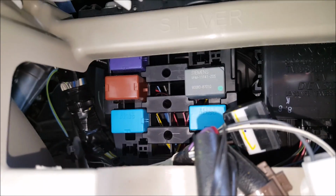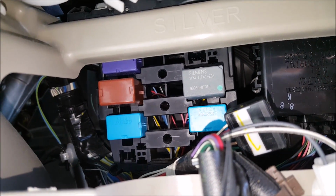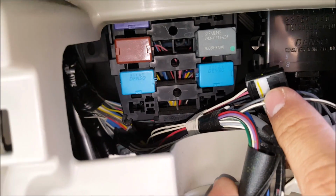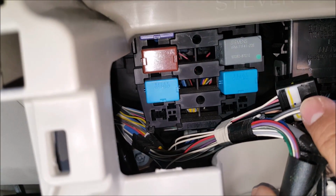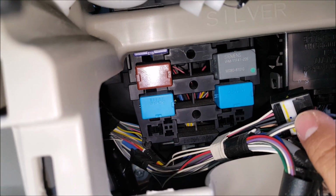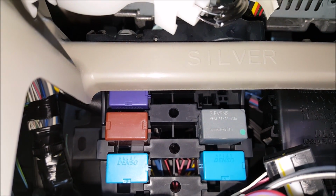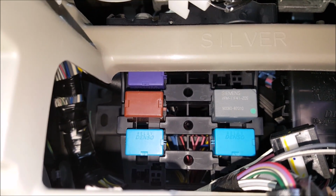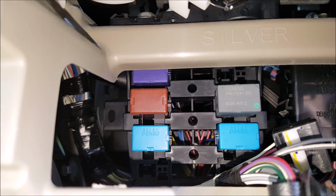So as y'all can see, the relay that I had was the gray one that I bought. And so I installed it in, I guess from the bottom down on the right side, there is one, as y'all can kind of see beneath the blue. So from the bottom, it's the third one up, if not second from the top on the right side. That's where I installed my relay for the fog lights. So it might be different for y'all's cars, but this is where I installed mine.